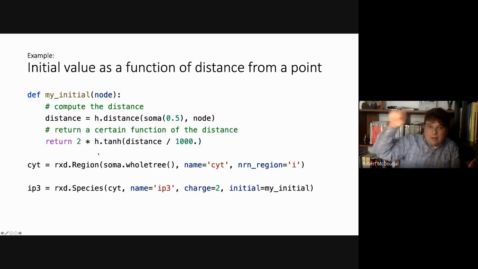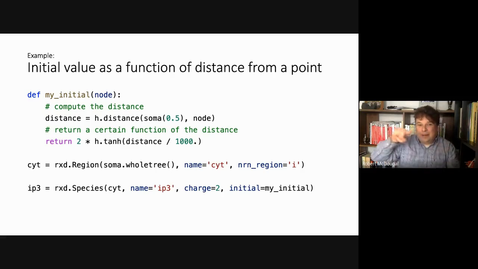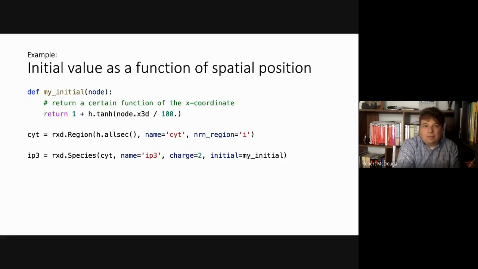So basically, a hyperbolic tangent, in case anybody doesn't remember their hyperbolic geometry, is basically a sigmoidal function. It's low, it's high, and it gets a little curvy in between. And so there you go. Things that are near the soma are near 0, and things that are far from the soma are near, I guess, 2. And then dividing by 1,000 stretches the curvy bit connecting the two. Does that make sense? I believe this is available as one of the examples in the read the docs, so I don't want to belabor that point.